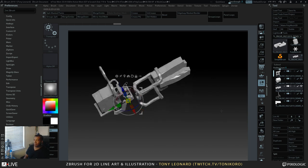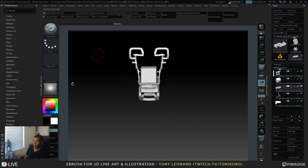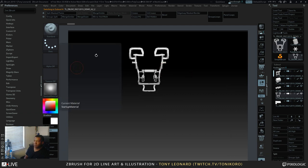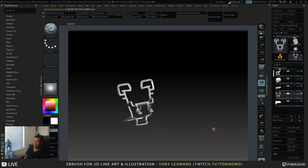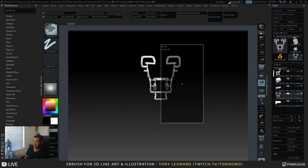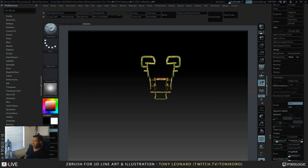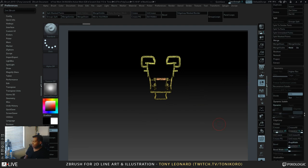One of the things that I would start doing is take the parts and basically select it, and then use the dynamic solo. If I wanted absolute symmetry between both sides, what I would do is hide one side, making sure that I'm kind of near the center so that it's not that sharp. Let's Dynamesh this, so we actually select it a little bit better. Or you know what? I can cut it. No. I'm just gonna do this.